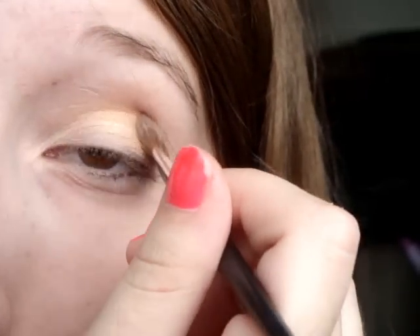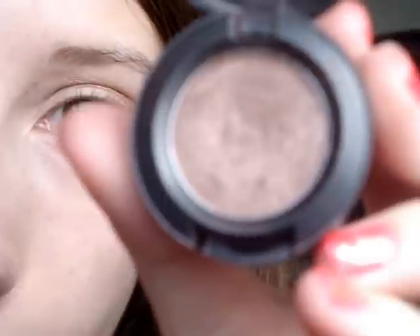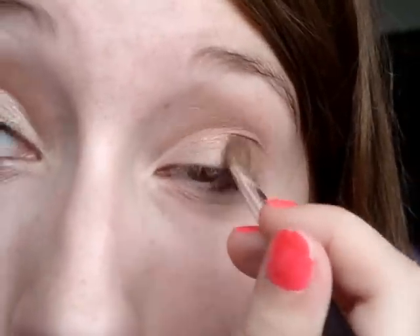Then I'm going to take this color right here and put that on my brush, and then put this in the crease. Now I'm going to take this color on the top — it's like a darker brown — and put this in the same spot and also the outer corner. So it's just going to look like that. I'm going to put this color again all over my lid just to make it a little less harsh. Now I'm going to take a plummy brownish color and put this in the crease a few times so it actually shows up. That looks really dark, so I'm just going to take the brush and blend it out again.